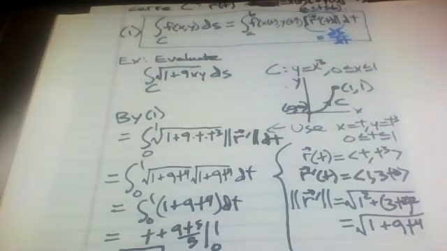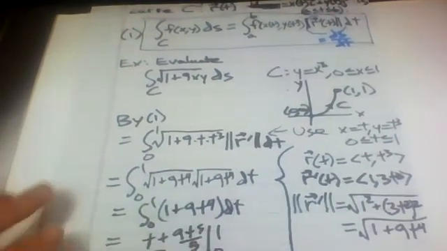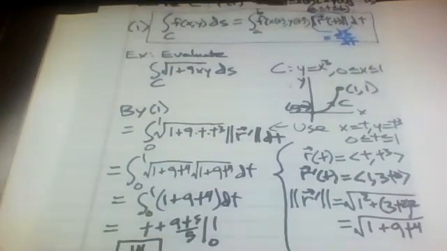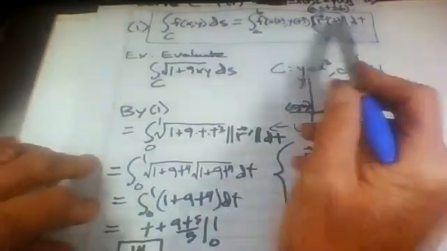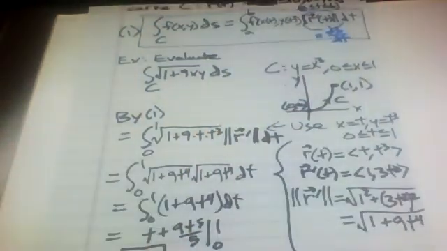All right, so now we can just evaluate this. The integral of 1 is t, the integral of 9t to the 4th is 9t to the 5th over 5. You plug in 1 and 0, take the difference. I like calculus 1. You get 14 fifths: 5 fifths plus 9 fifths. Any questions on that one? That's evaluating a scalar line integral. Just always use this formula. Think of ds as ds/dt dt, with ds/dt as the length of r prime.